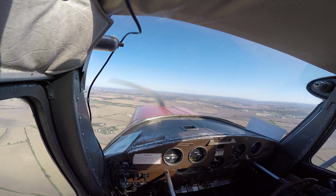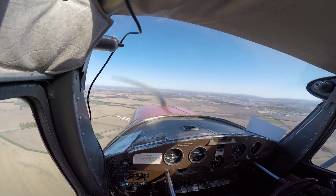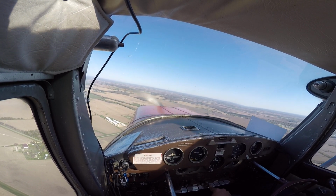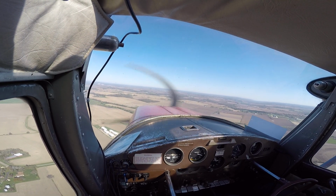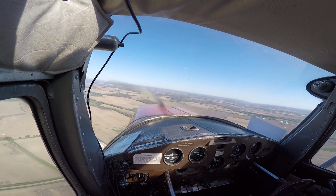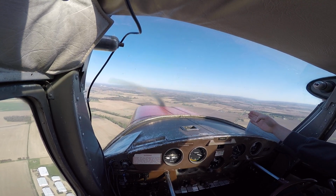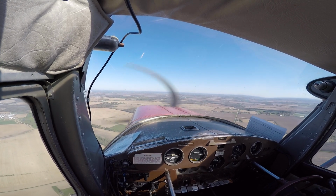Okay. So you see this squiggly road right here? It literally puts you right into the final for runway 25 at Beloit. You see the runway there? Yeah. Green grass on either side. Yep, you got it. So the highway up there, the tollway, 3990, that's 3 miles. So we'll just get a mile inside of that, and we'll call it 2 mile left base. What works really good is you see that big warehouse just ahead, pretty much right off the nose a little bit. Just aim for that. That'll put you on a really nice left base for 2-2.